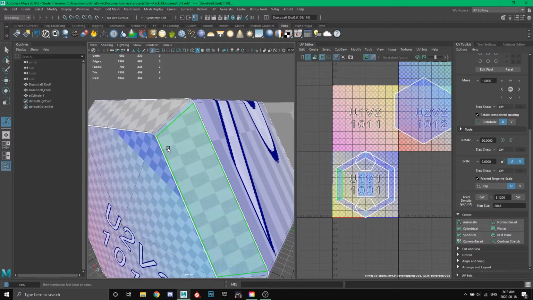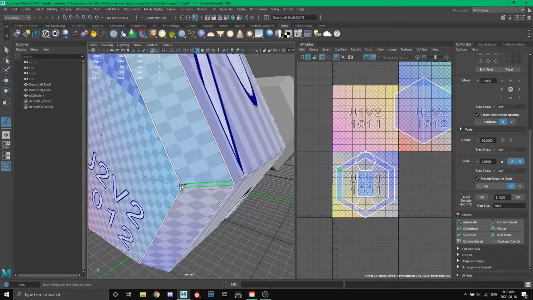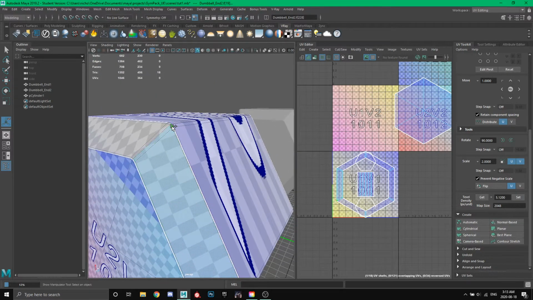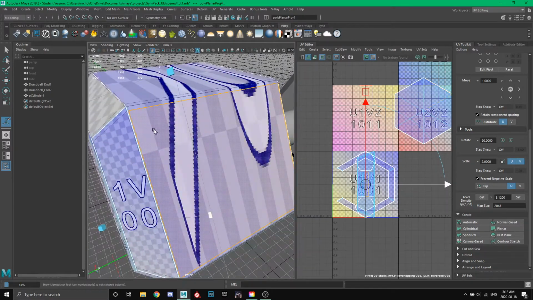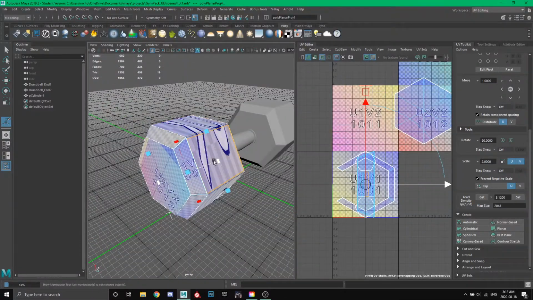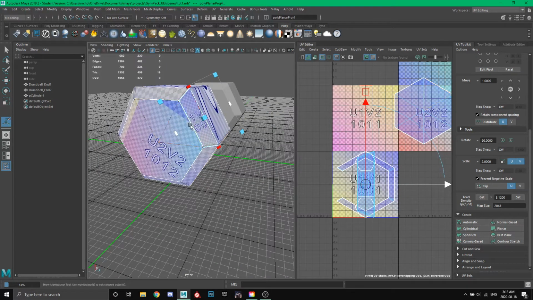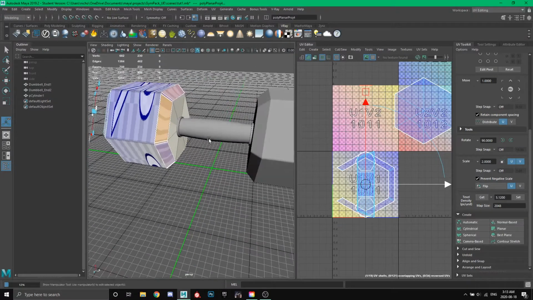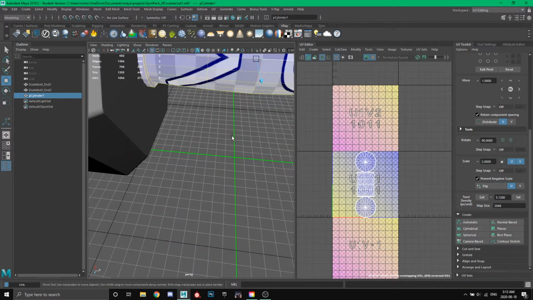So you'll have to go in and select all of these and use planar there. So that's for those ones. You'll have to do this whole thing. I'll do that after, but I'll just cut it out as I'm doing it, so you're not sitting there watching me do it for so long. But I'll show you how to do this middle part, the cylindrical part.